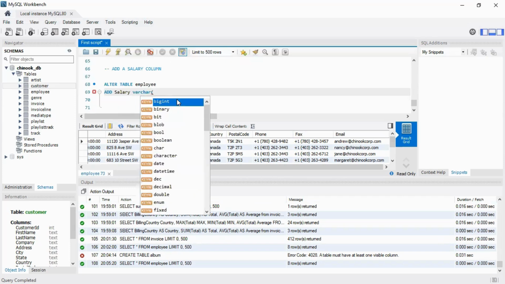Maybe now when the data type is varchar, it will expect you to tell it how that varchar is going to look like. So you remember what varchar is, right? So varchar is going to be, for example, if the salary column is going to contain salary, so you already know how many digits of number, let's say the highest paid salary there is 1 million naira, and 1 million is 6 digits.